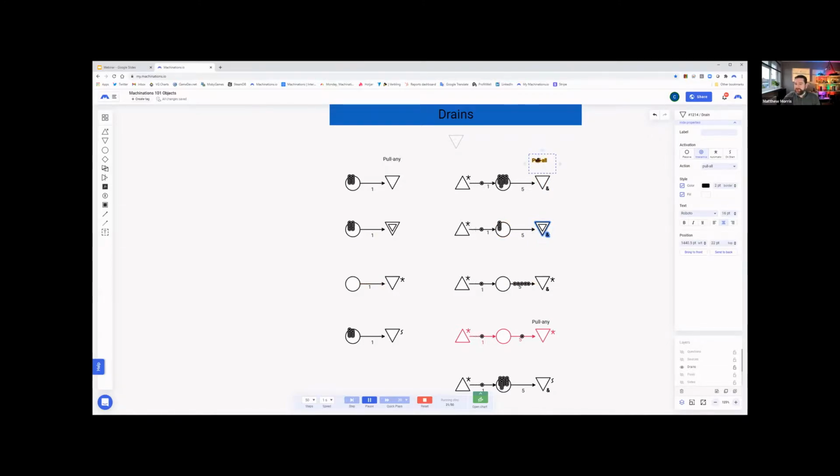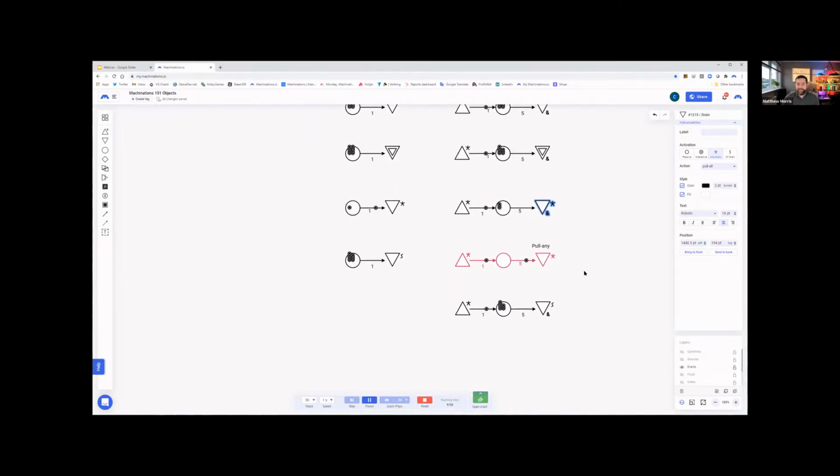So the all characteristic, and we'll see this on quite a few of the different objects, will only fire its action when it can pull the number of resources that it needs, in this case, 5. And again, with our automatic pull, you'll notice that this is carrying out its action every step. So that orange line flashing around the resource connection is waiting till there's 5, and then it's draining them.